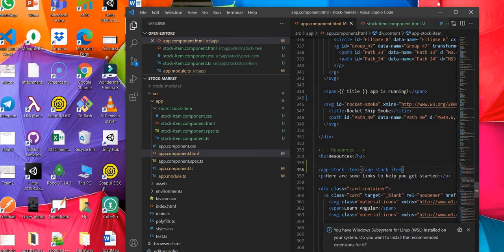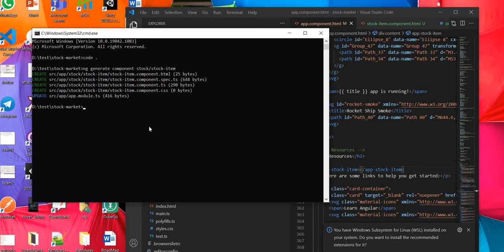So let's run this application with a similar command, ng serve, which transpiles the TypeScript into regular JavaScript that is rendered by the browser. It will take a couple of minutes for the code to be compiled.